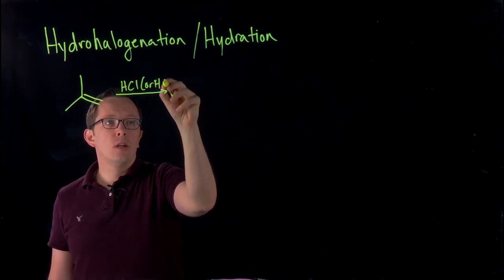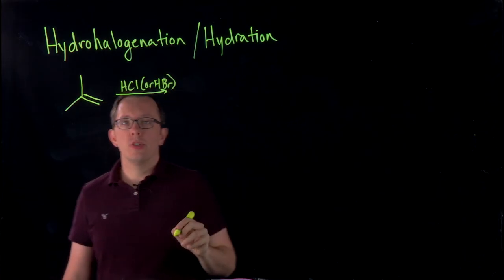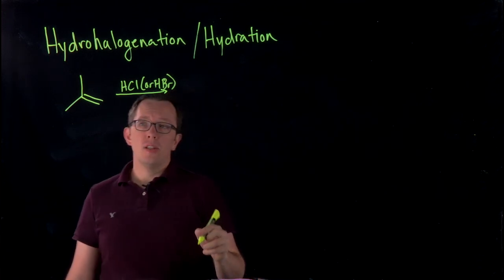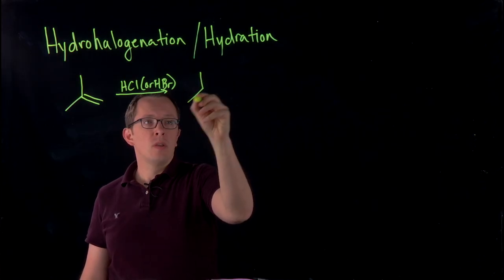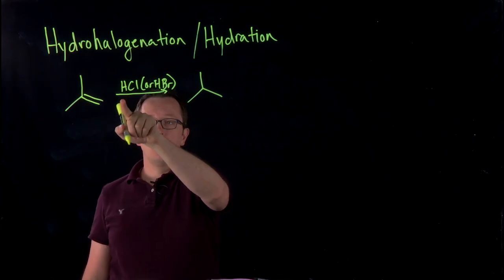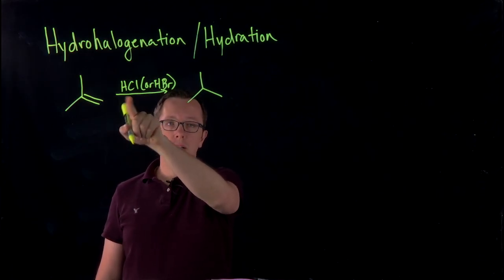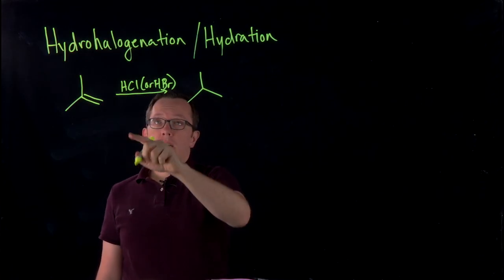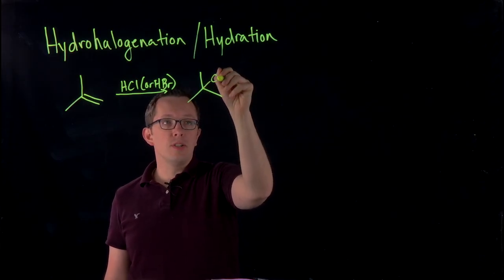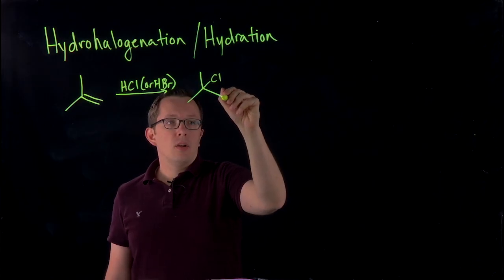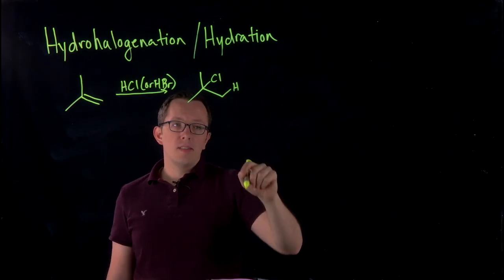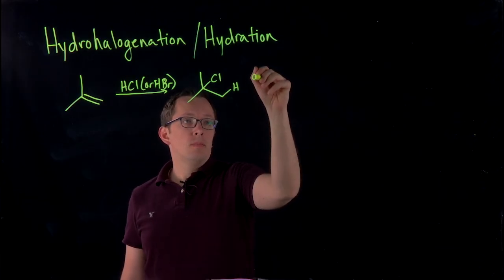These are both good reaction partners. All right, so we're going to do our mechanism here with HCl first. Okay? And so the product of this will be across the double bond, one carbon is going to pick up the hydrogen, the other carbon is going to pick up the chlorine. In the case of the hydrohalogenation reaction, the halogen always ends up at the more substituted position, and our hydrogen will be at the less substituted position. And we'll talk about why this is the only product obtained.